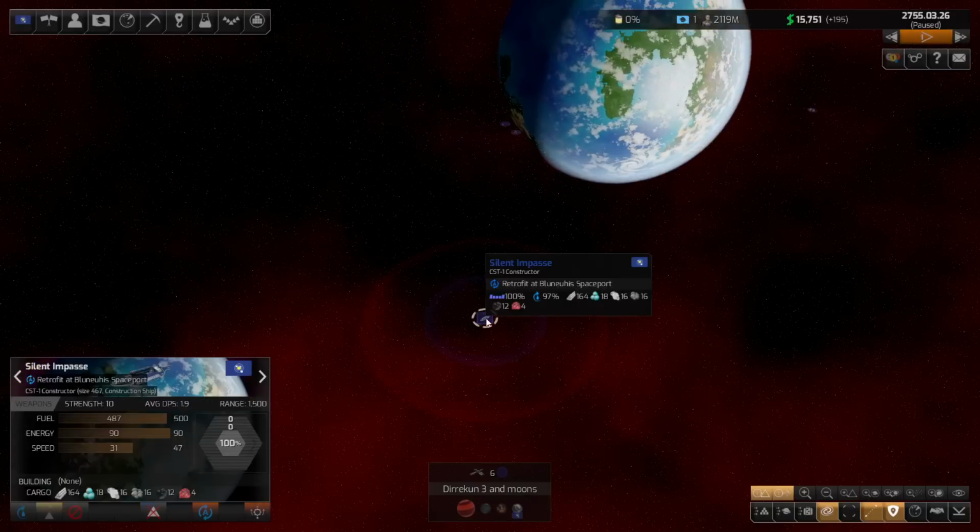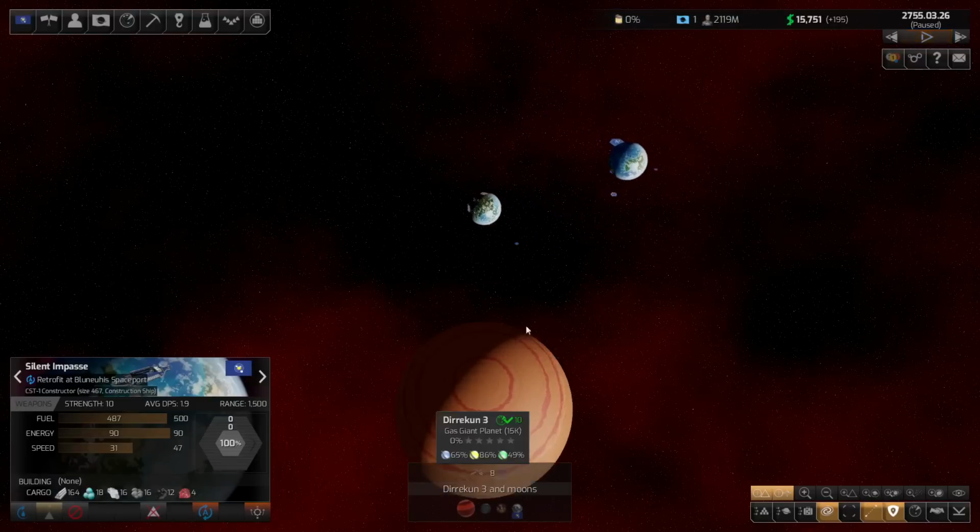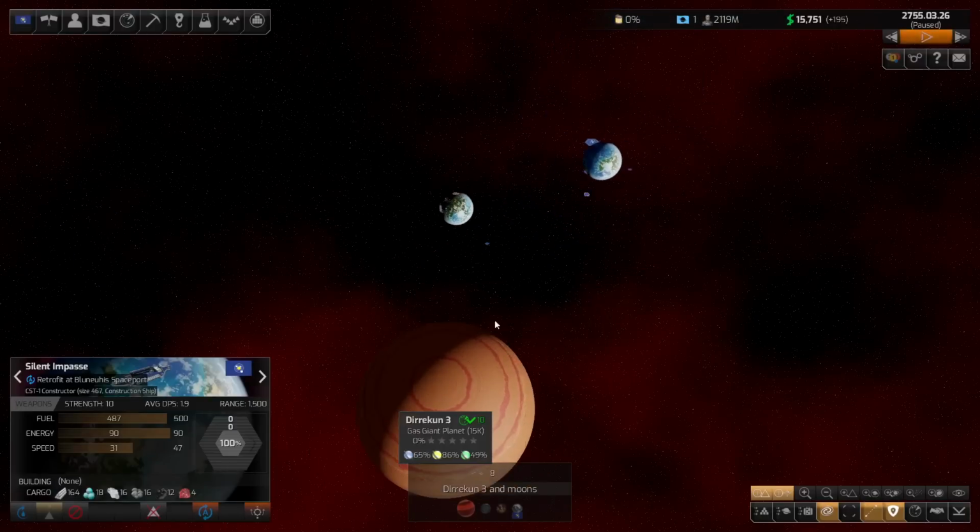So here we go. This guy has got all these different resources on board. Now, the constructors tend to be the ones that carry this stuff around because they then have to make use of it. So it's moving that across this expansive space over to here to build a research station.